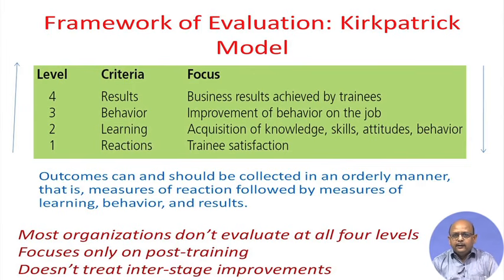So, it is very important that at the third and fourth stage, which you do at a later stage, not immediately, you also facilitate this process by creating an environment, resource and support. That is very, very important. Okay. So, outcomes should be collected in an orderly manner, that is measure of reaction followed by measures of learning, then behavior and the result, that is how it happens.